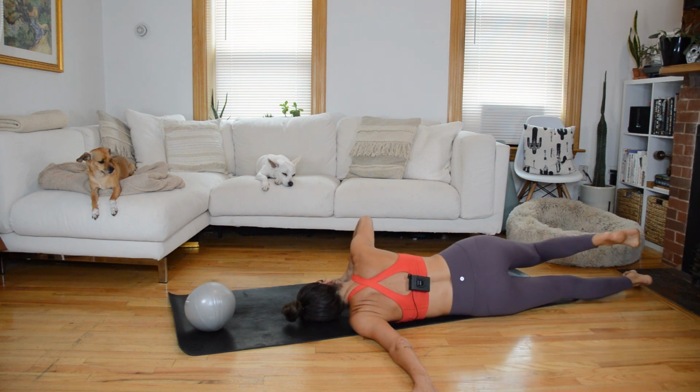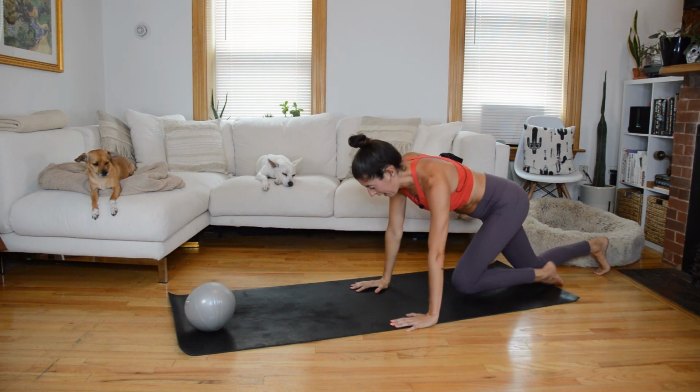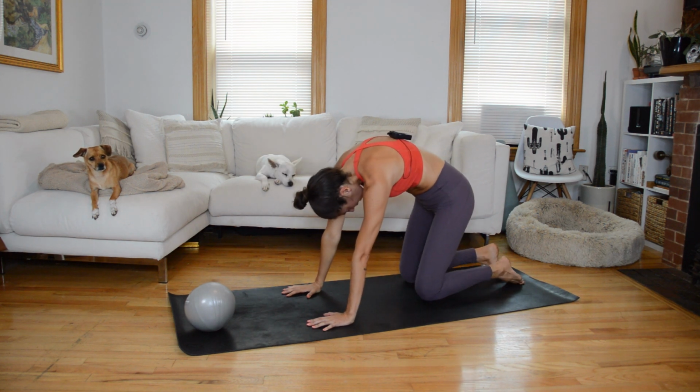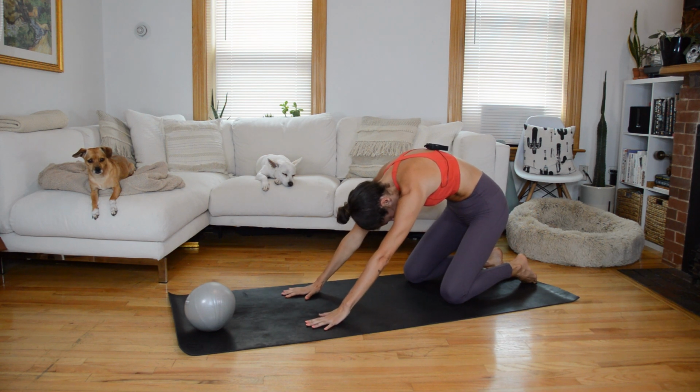Coming back through center, hands under your shoulders, press yourself back into a shell stretch, which is an active child's pose. So think of rounding your spine up towards the ceiling and then shifting those hips back so we get some flexion to counter the extension we just finished with. Breathing into that mid-back.